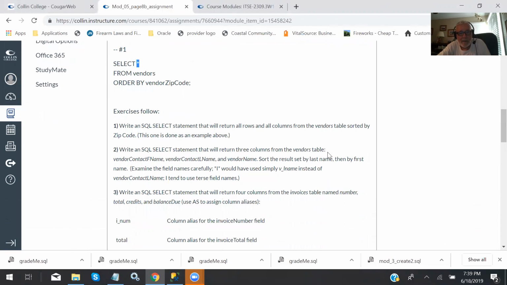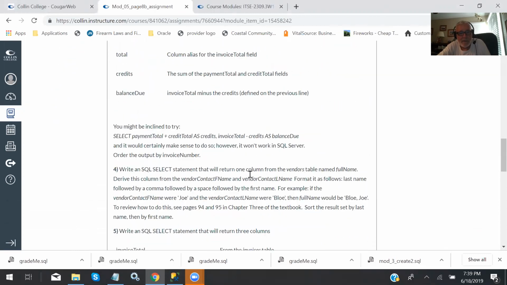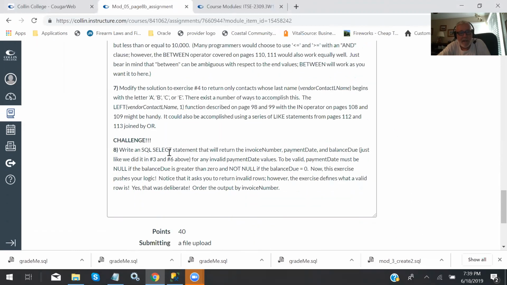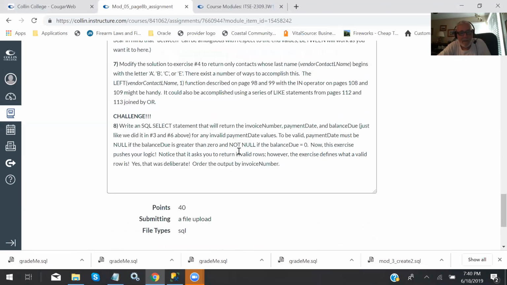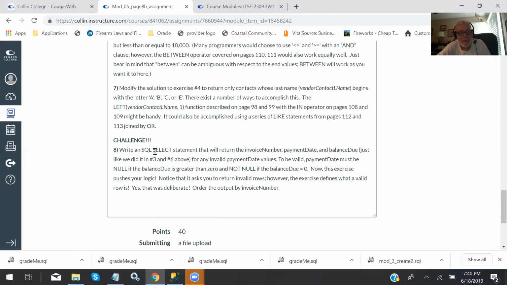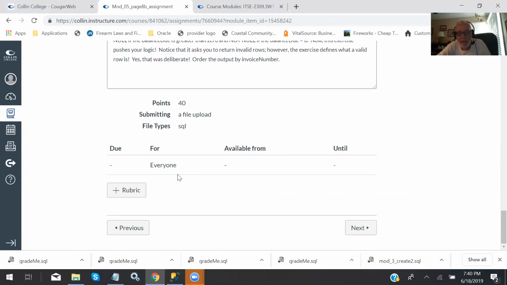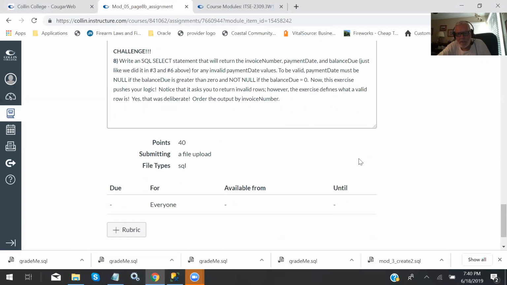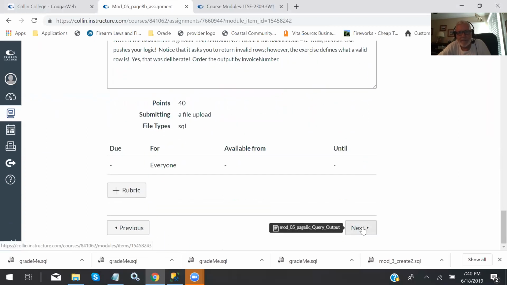Next, select column, it will return 3 rows, and I tell you what to return. I give you some hints all the way through it. At the last, you come to number 8. It says it's a challenge. That does not mean that you don't have to do it. If you don't do it, you don't get credit for it. Just because I said challenge doesn't mean not to do it. I want you to try it. If you need to, email me and ask me what I was smoking when I wrote that, and I'll see what I can do to help. It's not that hard, if you think about it.